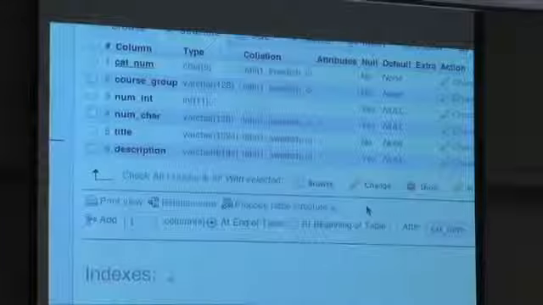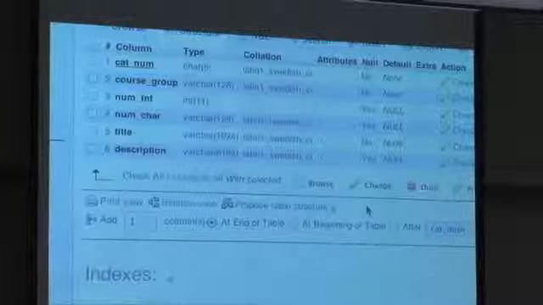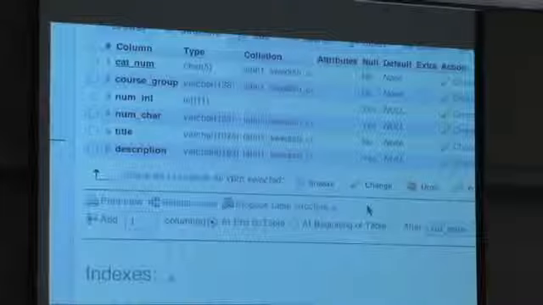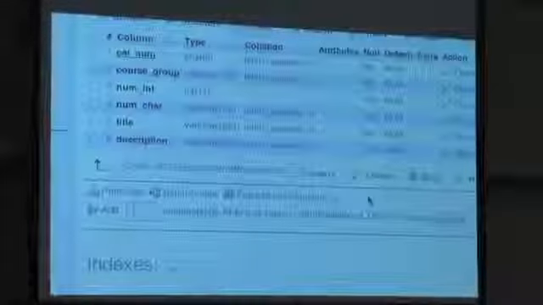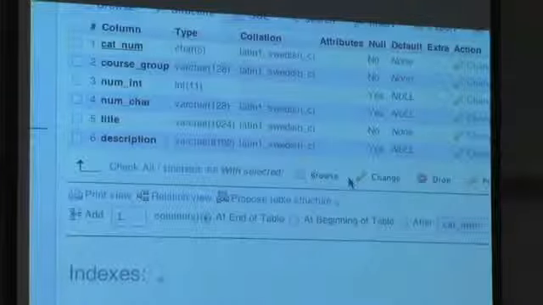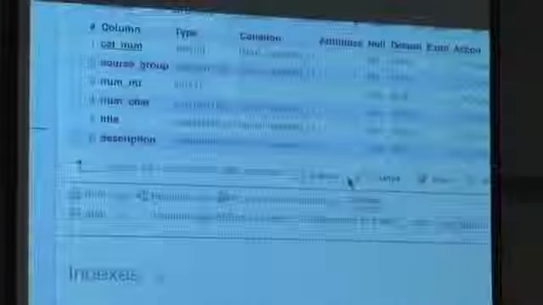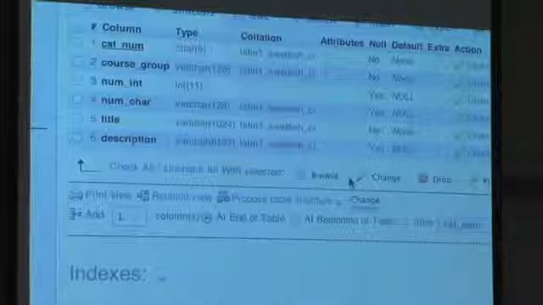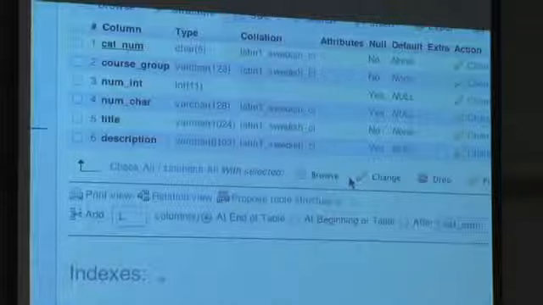So here's the quick tour. My courses table, which is probably simpler than yours. I have this structure here, catnum, course group, numint, numchar. And I counted up sort of late at night how many numbers are actually in a catnum and how many are in some of these other ones just to get an upper bound. I could be off by one. So don't take my numbers as holy grail. But here's my fields. Notice how many of them I said can be null over on the right. And then if I scroll down to indexes, which of these fields should probably have a key on it, some kind of index rather. So catnum should probably have a primary key. And you know what, if I'm often searching on something else, what's another good candidate for an index? Title. So title, yeah, if I want to do like-based searches on title, maybe course group if I want to get all comp sci courses, for instance, and so forth. So a number of design decisions there.